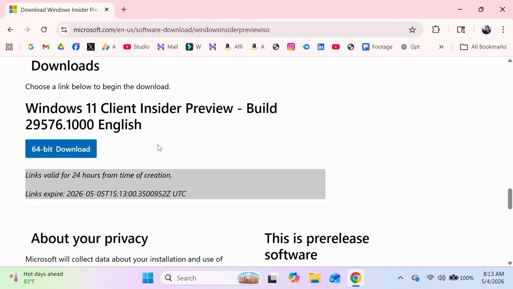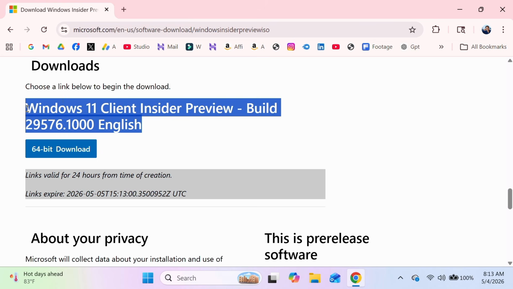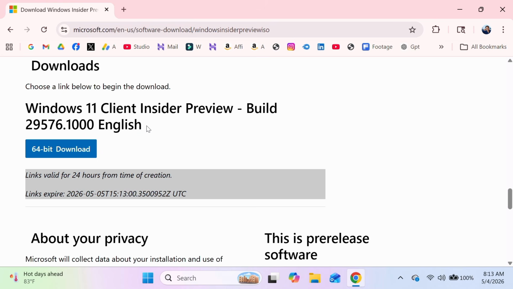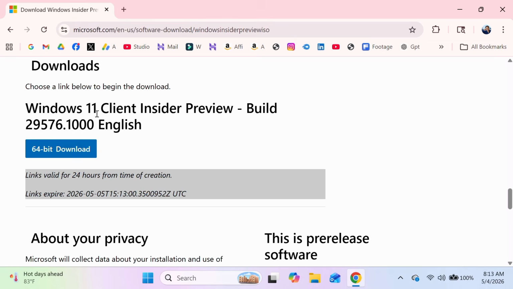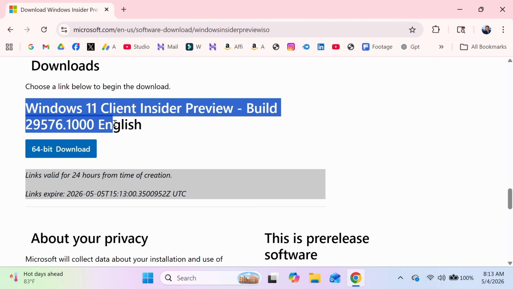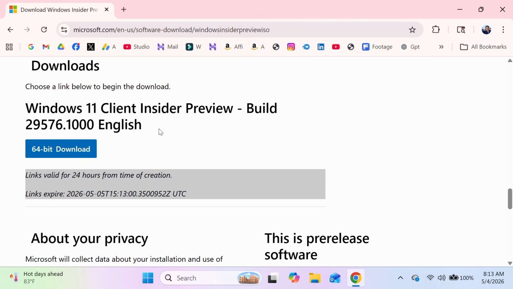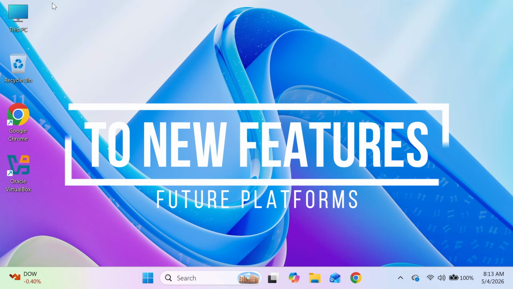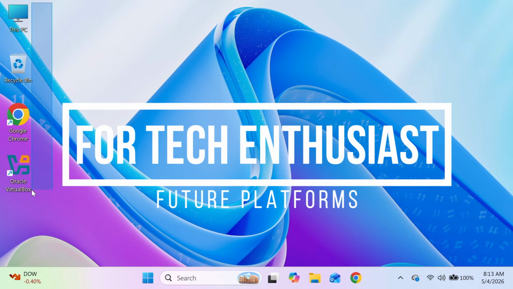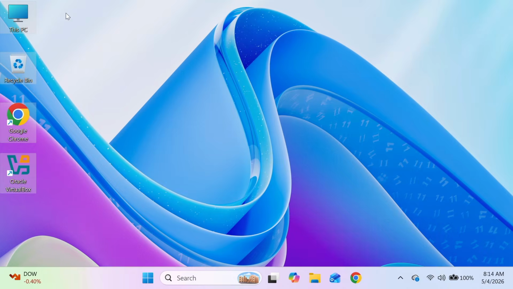But before downloading, make sure that you know this part very well. Since this is an experimental part and development channel, bugs may be there. Some features may never release. Before installing, make sure that all your data is backed up, because in this process, you may lose all the data from your computer. And now let me tell you who should install this. It's not recommended on a main computer. It's only recommended to test the new features if you're a tech enthusiast, if you have a secondary PC. All these conditions apply to installing this build.